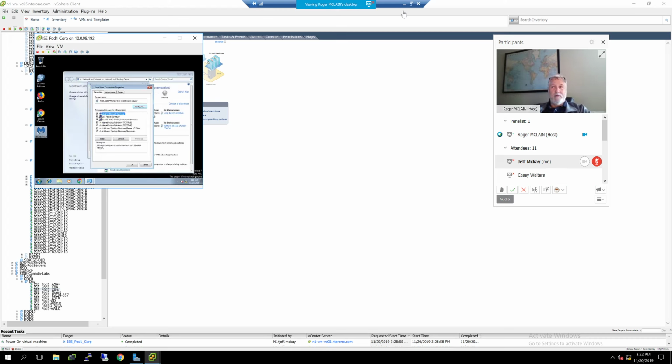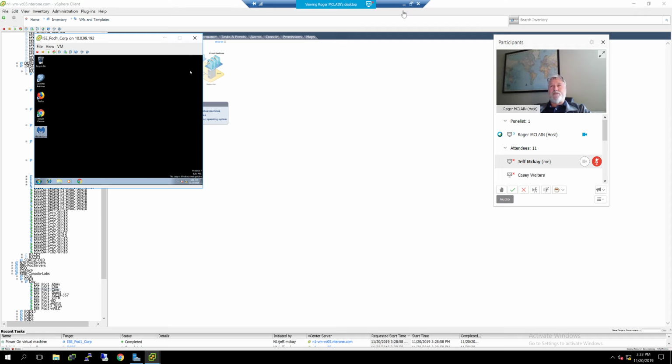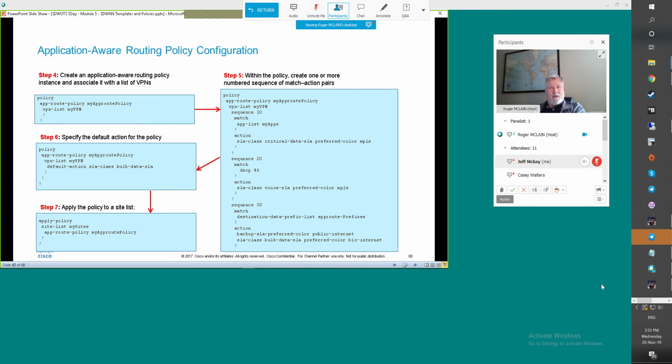If you do not explicitly define a backup path, what would be the protocol? If you don't define a backup path, but you are using application aware routing, you can only use the paths defined in AAR. So if I don't define a backup path and MPLS is my preferred color, it doesn't matter what BFD is reporting. I have to use MPLS. Okay. So it doesn't make sense to define a preferred color in application-aware routing unless you configure a backup color, right? Right.